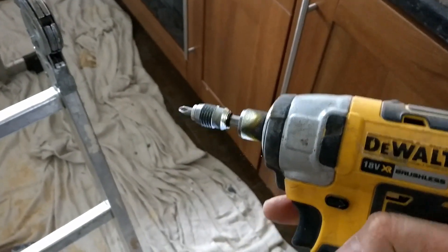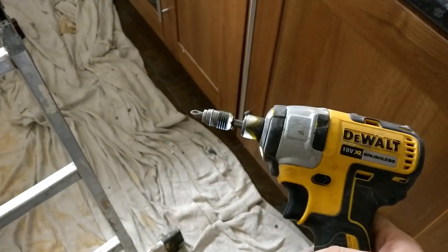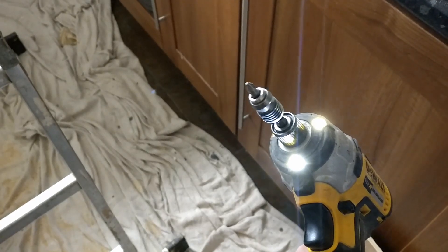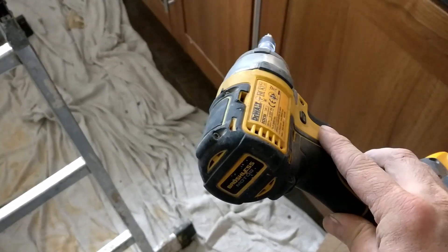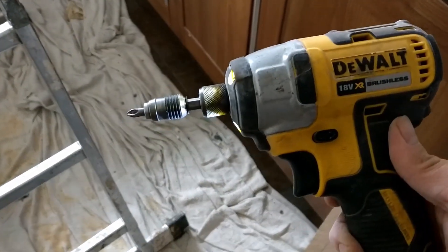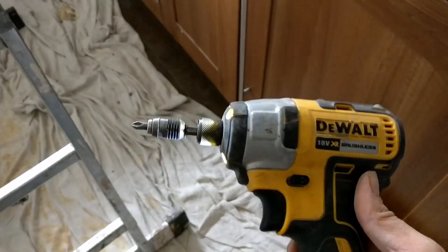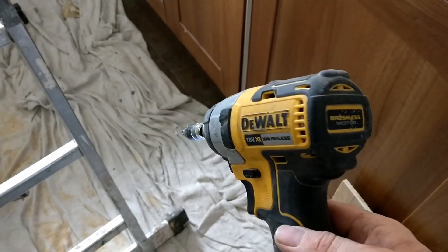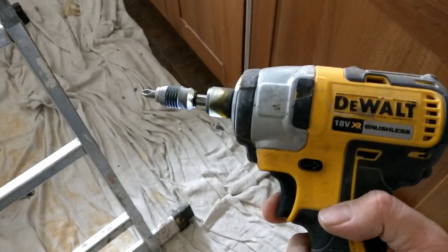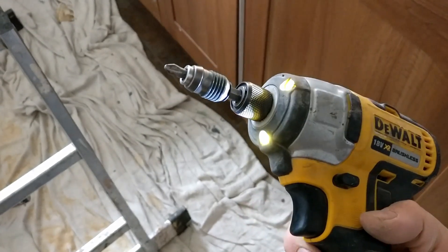Got that problem where it doesn't start first time. The lights stay on for ages — they don't actually go off for like three or four minutes. This is one of the problems I've been having for years actually. It wasn't that old when it started; I think I'd had it for about a year and a half. So even though it was still under warranty, I never bothered getting it fixed. But now it's becoming a real problem — usually you just flick the handle and it'll come back on, but now it's just not coming on at all.